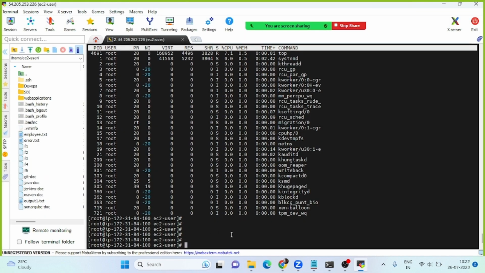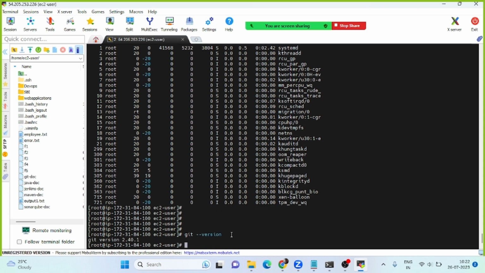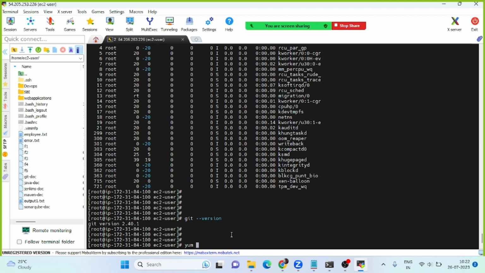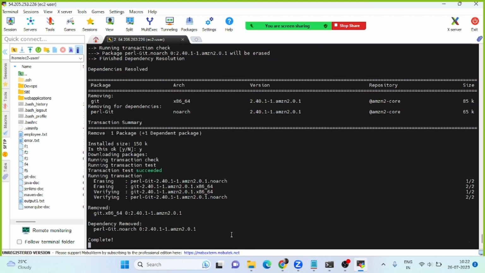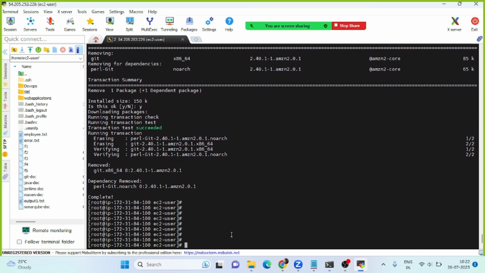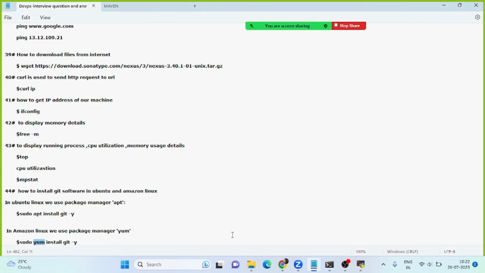Okay, this is our Amazon machine. Let's try to install Git here. I will check whether Git is there or not in the machine. Already Git is there. Let me remove this one for our demo. I am removing Git for our demo purpose. So right now I want to install Git software.